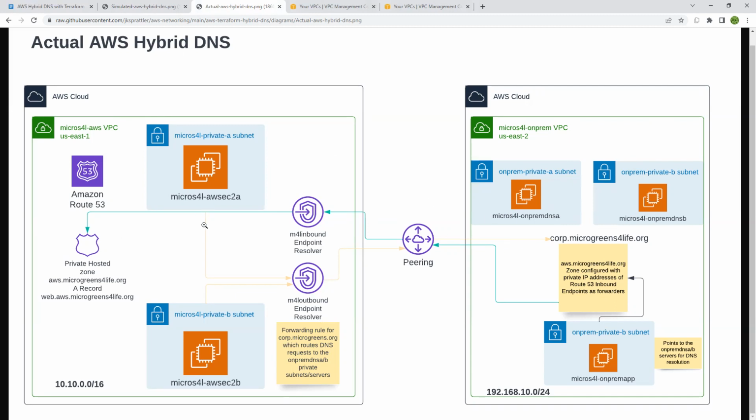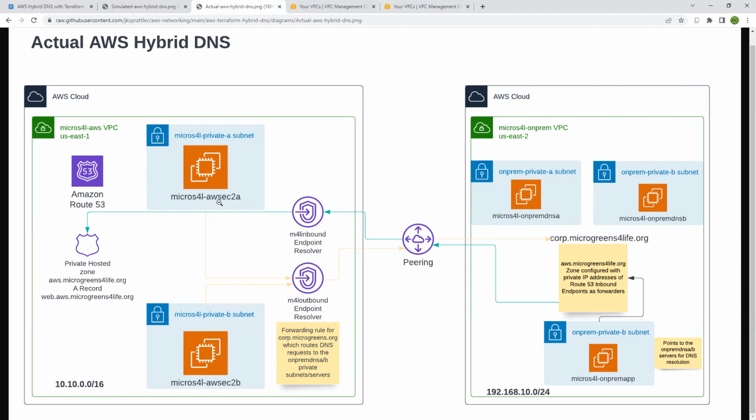Now hopping over to our US East 1 VPC here, we've got a totally separate prefix of 10.10.0.0/16, which also is going to contain two separate private-only subnets.